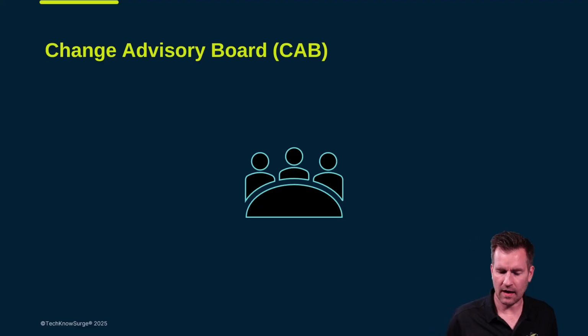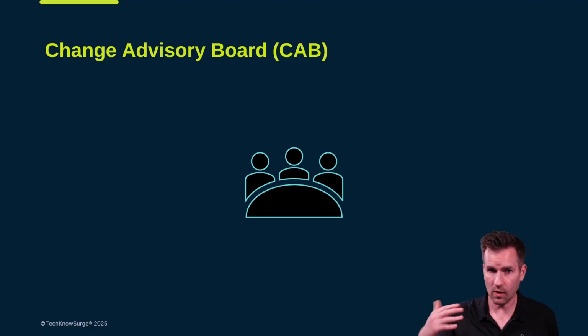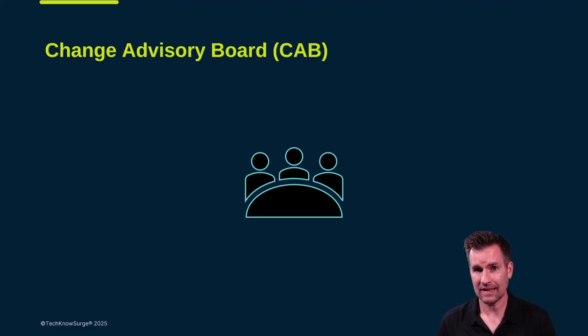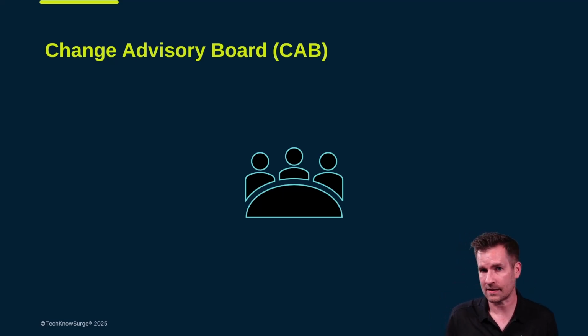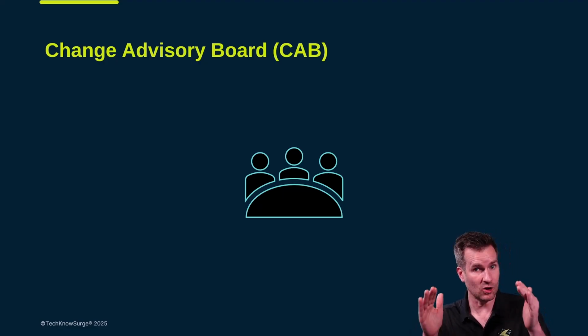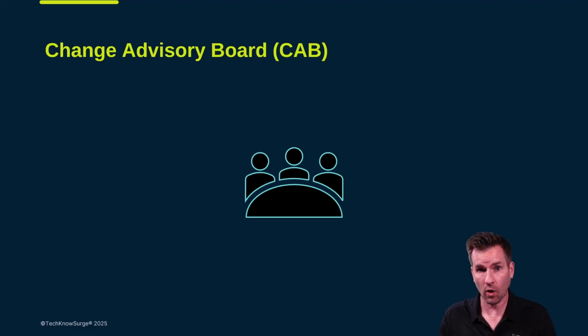So let's get into a change advisory board. If I go out there and make a change and do it wrong and the whole system comes down, that's on my shoulders, right? But if I have a plan and I bring it to the change advisory board, now they start looking through the plan and say, oh, did you think about this? Oh, how about this? Oh, I see that you have this configuration wrong. That's going to cause a problem. So by having a change advisory board, we can better plan for these changes and have either less of an impact if there is an issue, or do away with the chances that this is going to be an issue to begin with.